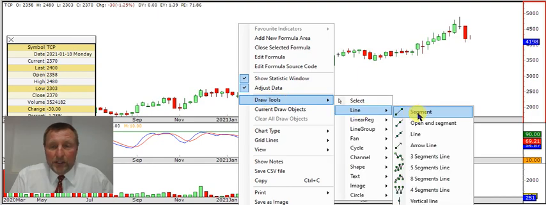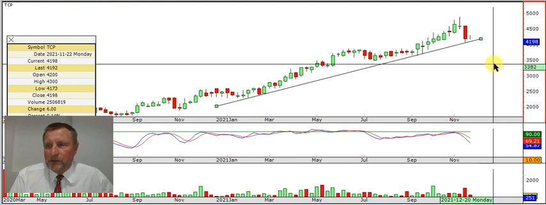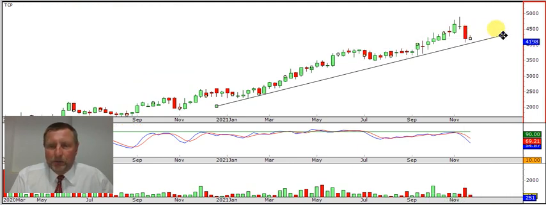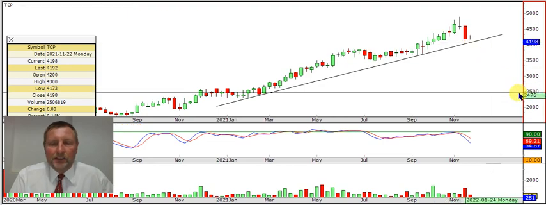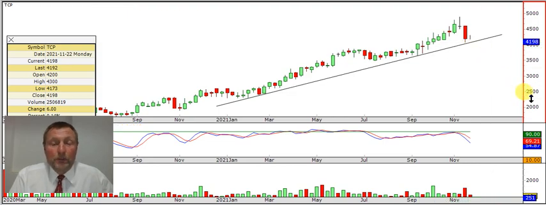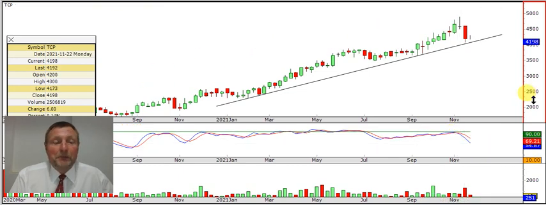And what do I see here? I see we're testing this line. So for me, personally, I will not look at it. And for me, if it breaks below 40 Rand 96, it's definitely not worth looking at, because I can see my stochastic is still moving down. Maybe a little bit early to jump in.